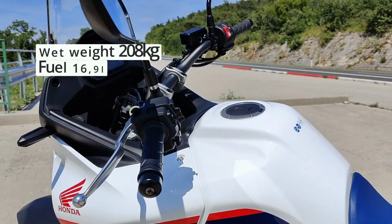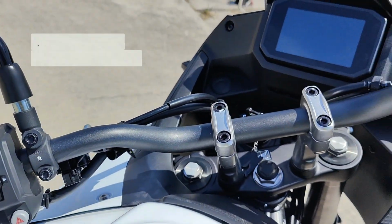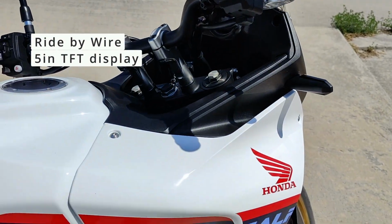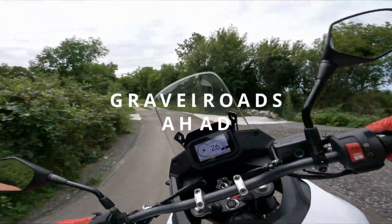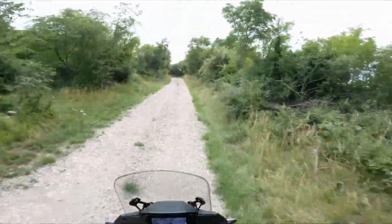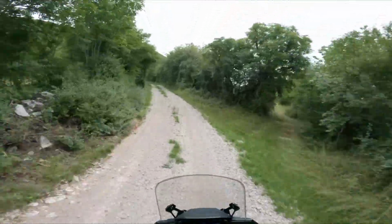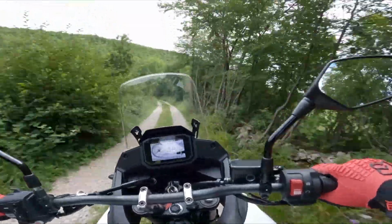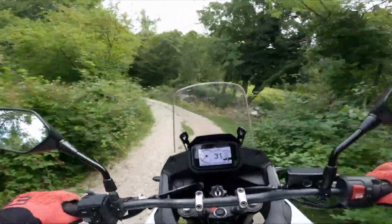Honda's known for build quality, and the Transalp lives up to that. The riding position is comfortable when seated, but while standing, a slightly higher handlebar for those off-road maneuvers would be great. The XL750 comes with selectable riding modes to give the rider control over various surfaces. These riding modes are Standard, Sport, Rain, Gravel and User. I was surprised when I realized that the Gravel mode has traction control still on.